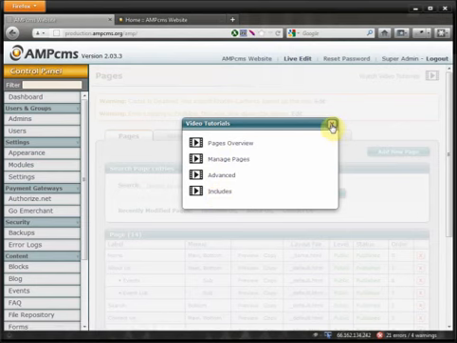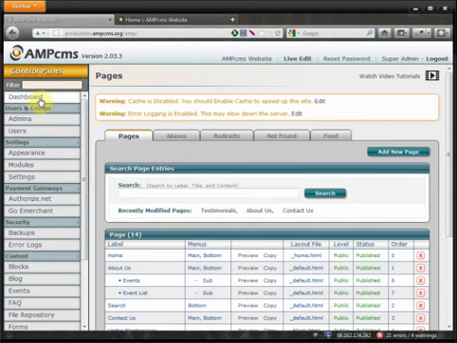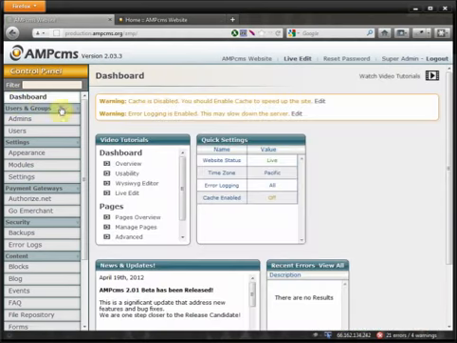There's also a quicker way of doing this. If you go to the Dashboard module, there is a little widget in here called the Video Tutorials widget, which pulls all the video tutorials into one location. So all you need to do is click on the video itself. This tells you which module these videos apply to. And then down here we have the pages, and you can scroll all the way down for the rest of them. So get your cup of coffee, sit down, relax, and just start clicking through these videos and watching them.